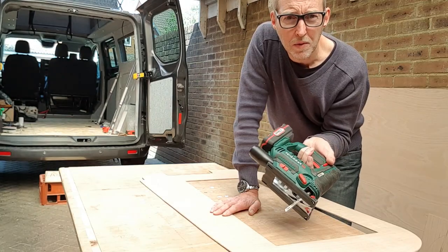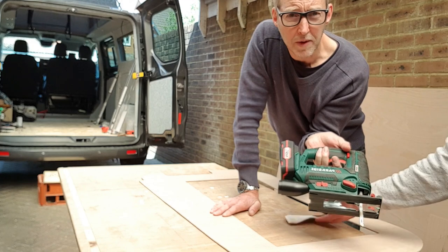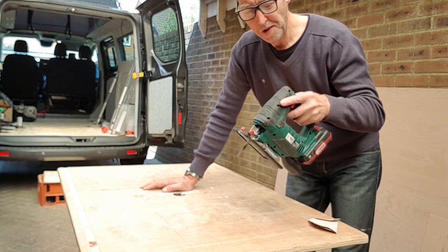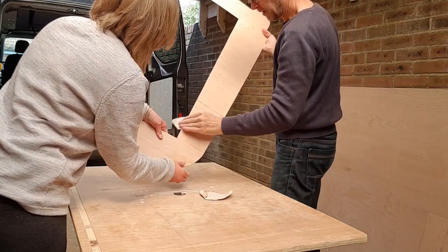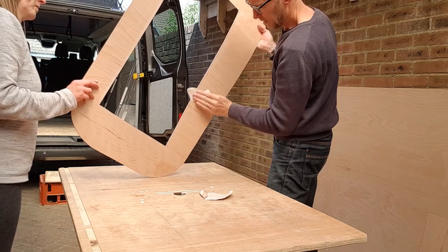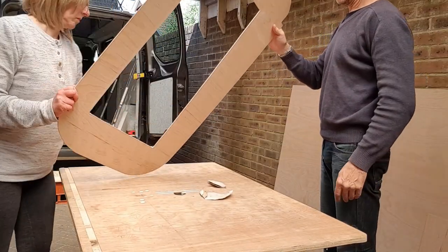This is a really cheap saw that I bought from Lidl. It's got a battery on it, but it's working really well. We're cutting through loads and loads of things. It charges pretty quickly, and it keeps its charge for a long time, so I'm impressed. Okay, let's pull it back in, see how it fits, shall we?